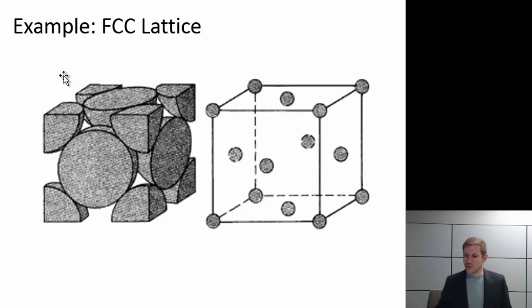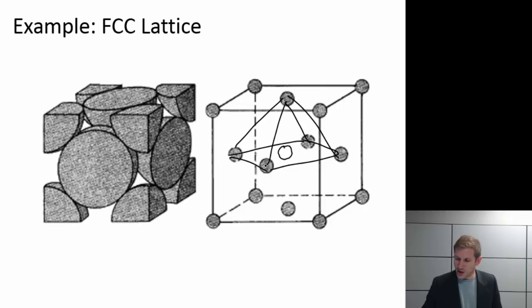Okay, let's think about something a little bit more complicated. This is an FCC lattice. Let's think about octahedral sites first. If I look at the exact middle of this FCC lattice and I connect the four atoms that are surrounding it, so those are four equatorial atoms, the atom above it and the atom below it, then I can form an octahedron. So the exact center of that FCC lattice is one octahedral site.